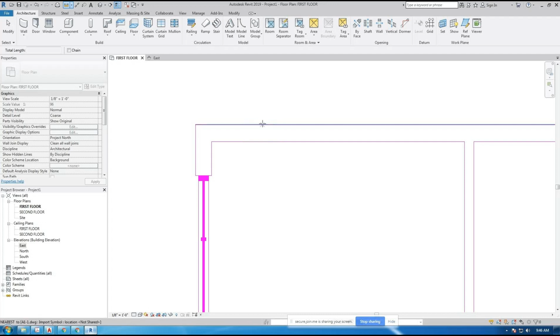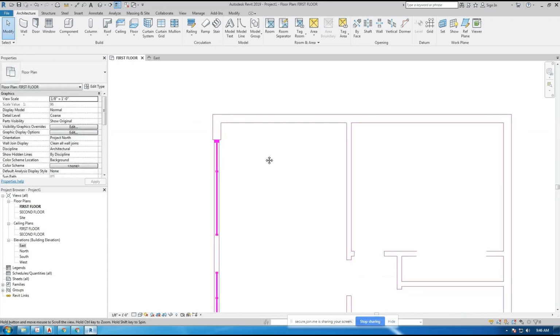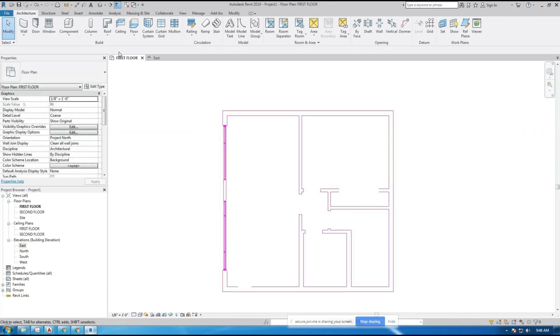So I put a little tape measure right here. The little X appears. Click. Drag it down and click on the opposite wall. And that tells me right there, that's 8 inches. And I'm assuming the entire building is 8 inches. So let's build an 8-inch wall on the exterior of this building.